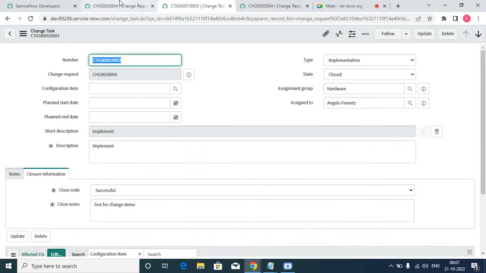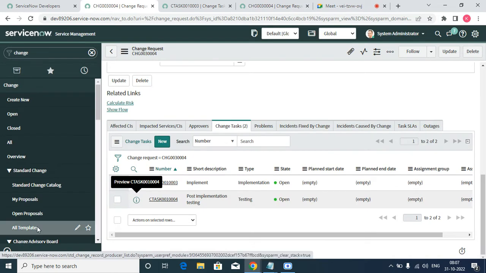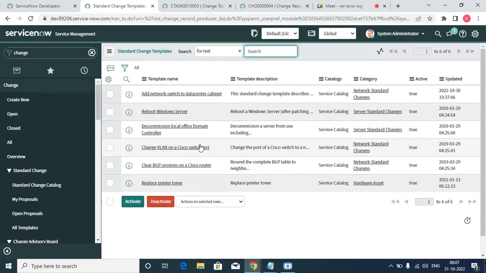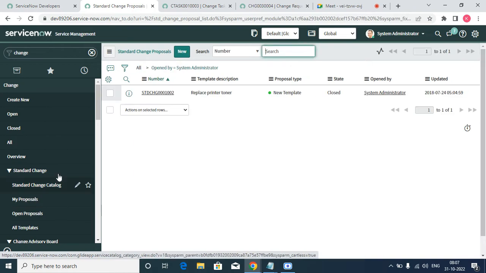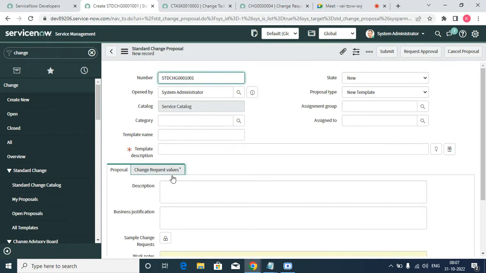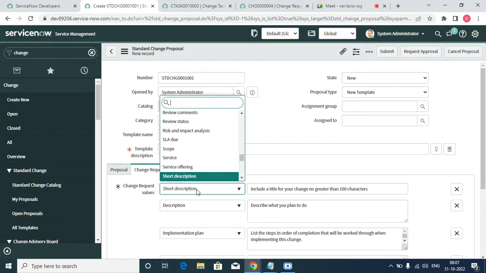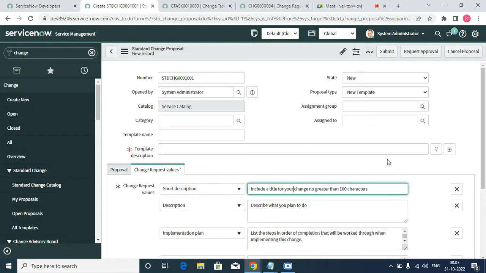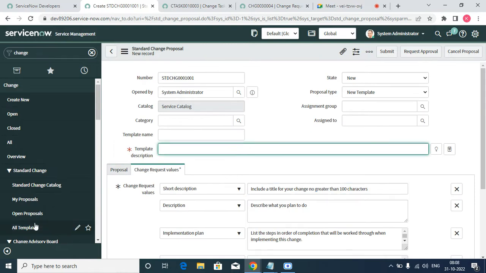Also, if you are creating a standard change from templates, see, this is the standard change list. From here we can add, we already have the template, and we can add the same thing. For this one we don't have any new one. If you want, from here we can create a new template with all the details. We can give all the details here and add the template for it. So this is for the new templates we have created.